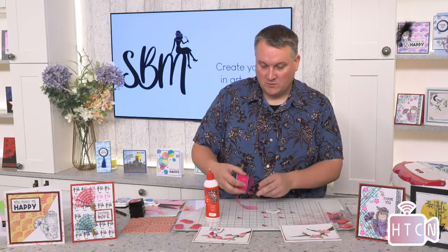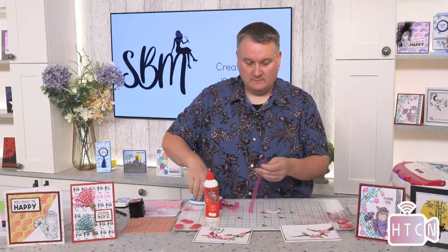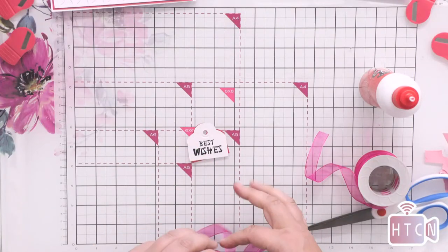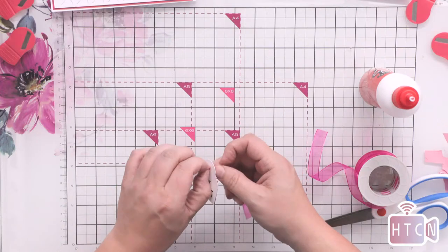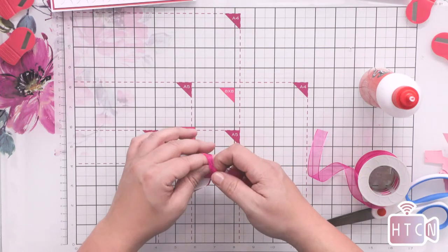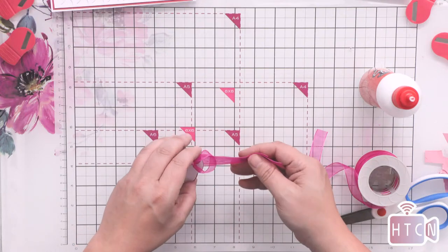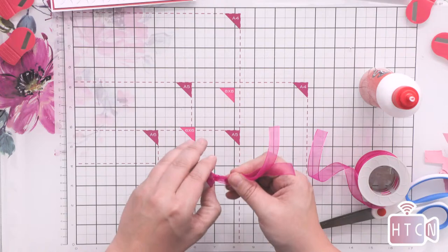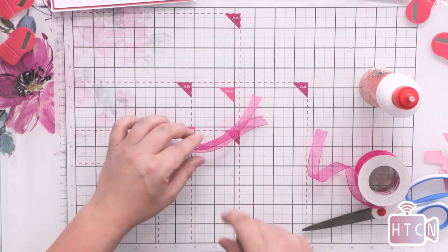I'm going to put a little bit of pink ribbon through there. I've got some nice coordinating coloured pink. Let's pop that through to connect our two pieces. You can do a bow, but I'm not very good at bows, I'll be honest. If I just loop them through like this, I like this effect. Give it a bit of a pull. I do that up there, and then you can trim these to whatever length you want.